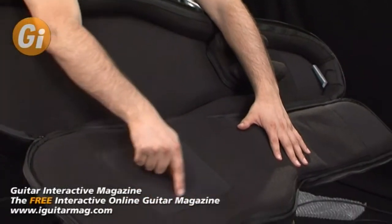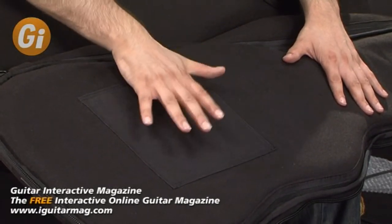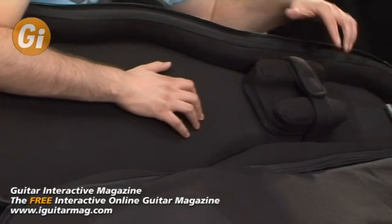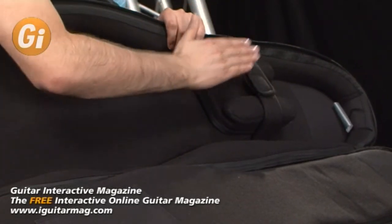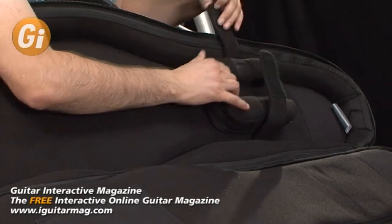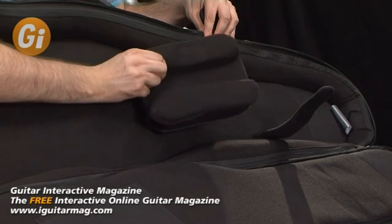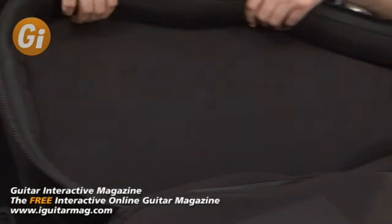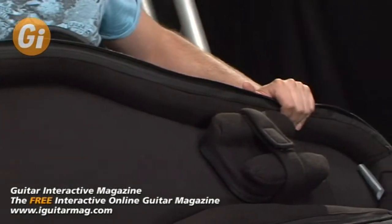There's a little padded extra area for keeping the bridge and strings secure so nothing's going to happen to that part of the instrument. Moving on to the actual body of the case, this is even thicker padded foam. There's a neck brace, which is incredibly important — all my gig bags at home have neck braces. You feel so much more reassured when the neck of the instrument is raised away from the back of the gig bag and sits in a secure pouch. This can be removed if required by taking the velcro off, and you can reposition it at the best position for your particular instrument. Very solid construction all around with lots of thick padding, and it feels like there are structural supports in here as well, so this is really going to protect your instrument very well.